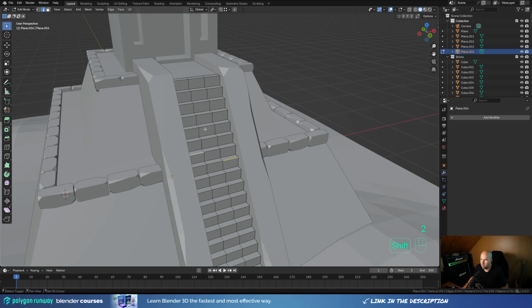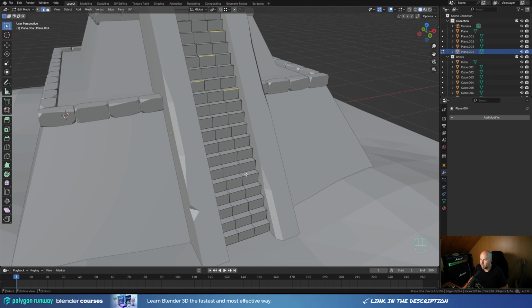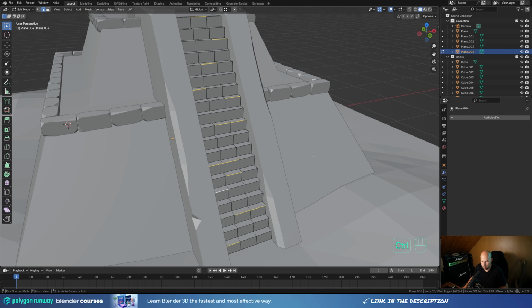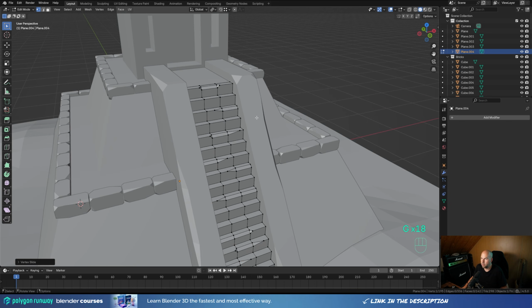And basically just go over this very randomly. Try to select some of these edges. You can select even 2 at once at some positions and press Ctrl B and bevel. And then press 1 for vertex select and again slide this around. So the technique is completely the same as before. So you should have no trouble following this.